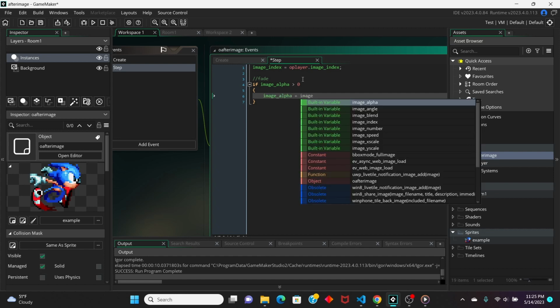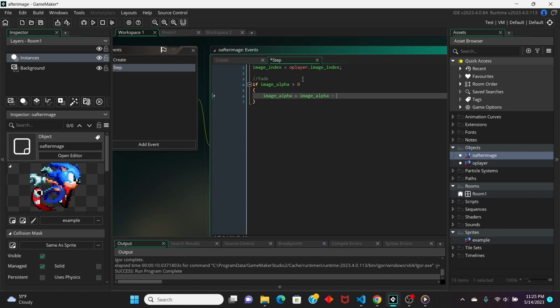equals image alpha minus, and then we're going to decrease the value of the image alpha by a very small number, because step events, depending on your frames per second, my frames per second is set to 60, I believe. So the stuff that happens in a step event is going to happen like 60 times a second.